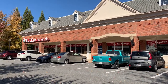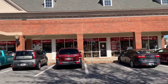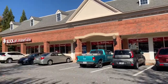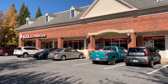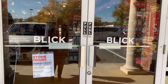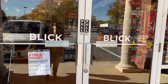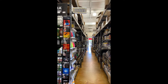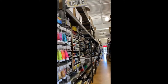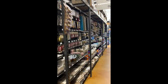It's windy out here, but I'm in front of Blick Art Supplies. I'm going to walk in and show you around a little bit. Those of you who have asked about brushes — I want to let you know. I'm at Dick Blick and I found the textile aisle, so we're going to walk down here and see if I can find the product that I like to use most often.